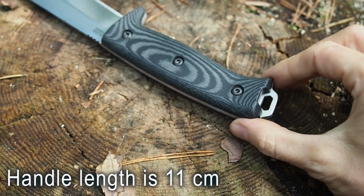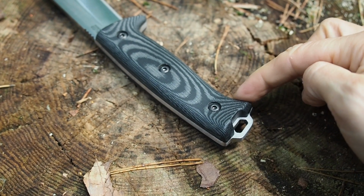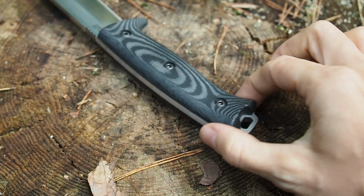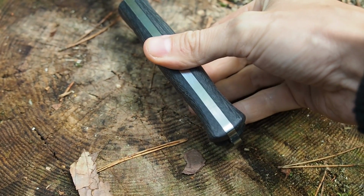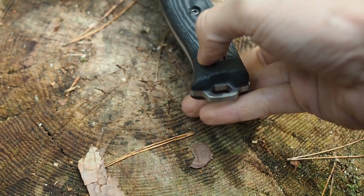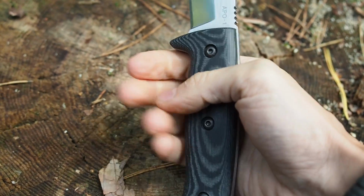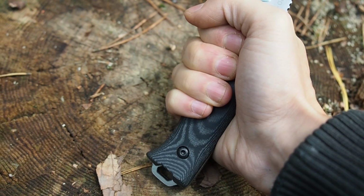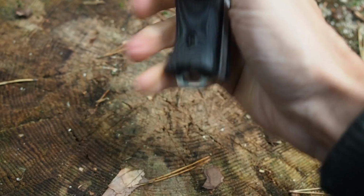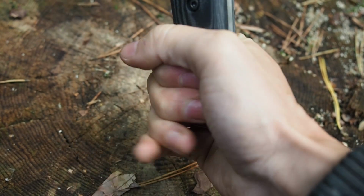Now if we take a look at the bottom of the handle, we can see that it's very tapered, so it's coming out here, and you can see that it's very tapered. There's a lot of curve in it, and that has a special reason, because this is the standard grip of the handle, but you can also slide down and grip the handle like this.